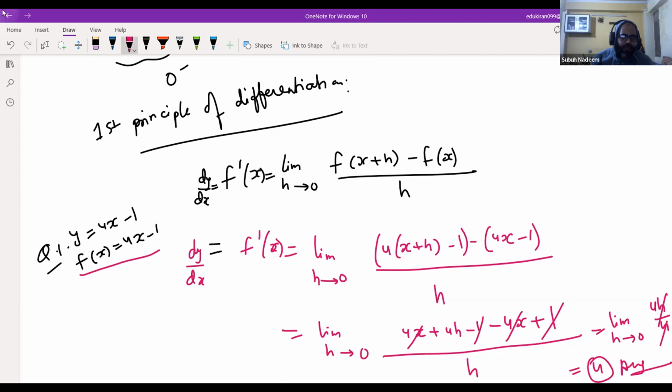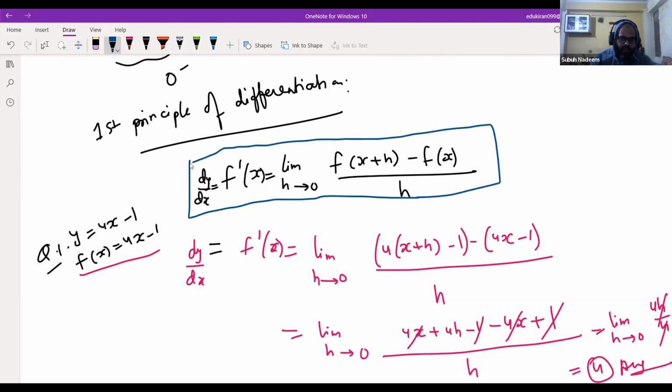Okay, so you just see the steps. This is what we studied there, the derivative by first principle. This formula was given, which I told you is the slope of the tangent. And if there is some function given like this, you have to just put it there. The formula says f of x plus h, so the input is, instead of x, x plus h. When it is f of x, then it is simply x, and then you proceed. Just write it down.